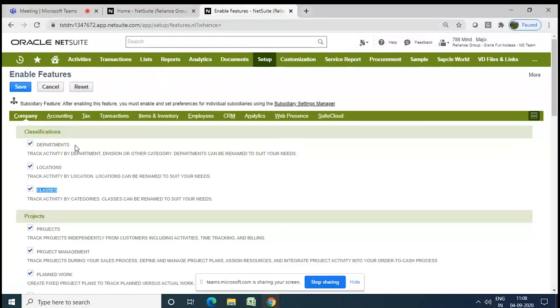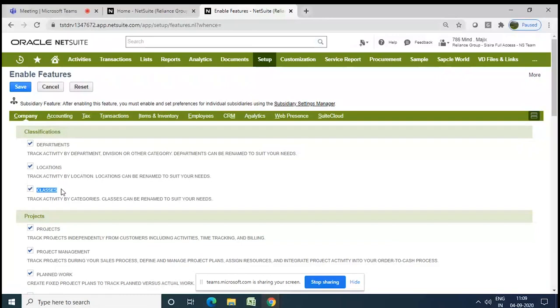Now the classes: maybe they are doing infrastructure in different classes. For example, they are building residential, or commercial, or institutional.